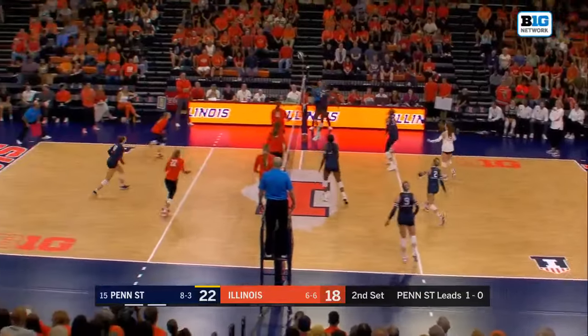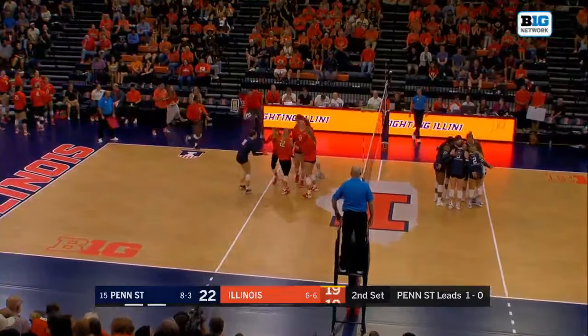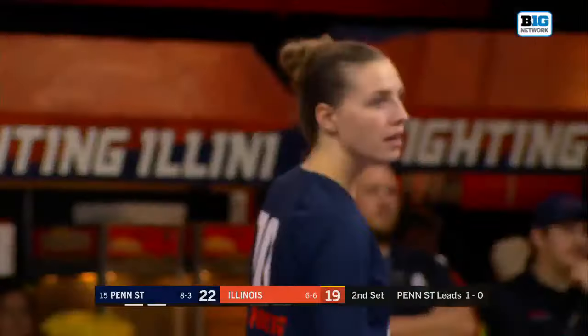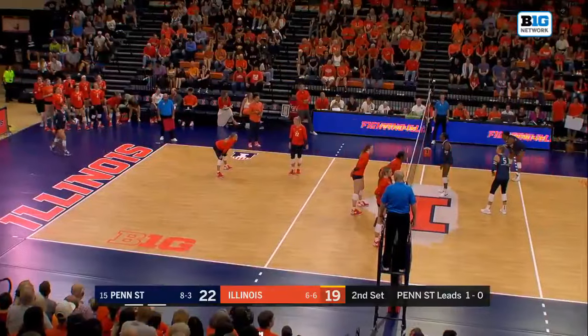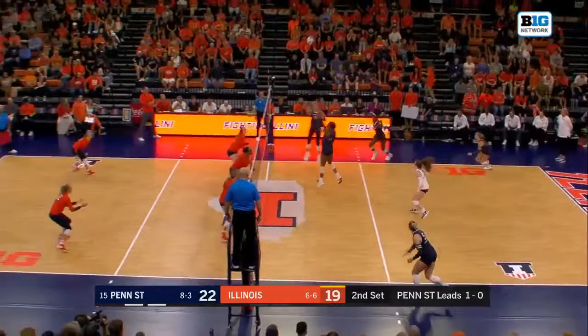The middle Bohm. And a big point for the Illini. This happened in set 1-2, Audrey, where they continue to threaten late. Yeah, they're here to compete. And you got to like the fight that you're seeing from this Illinois team. You know, they had a little bit of a gap in the second set where they were falling behind, just not playing defense very well.